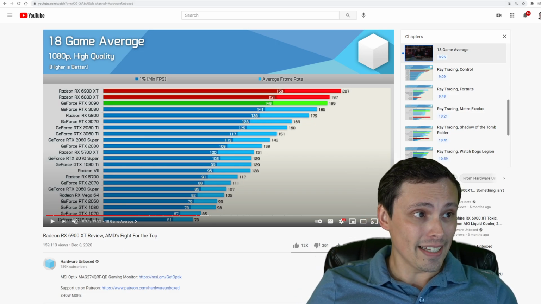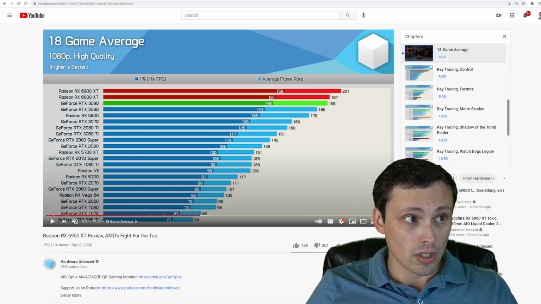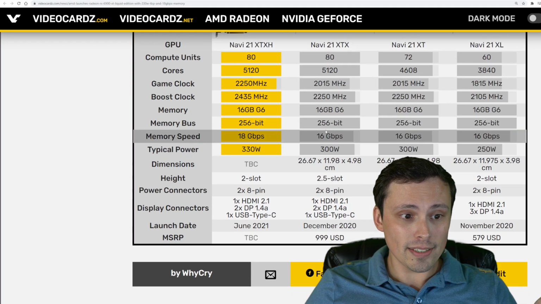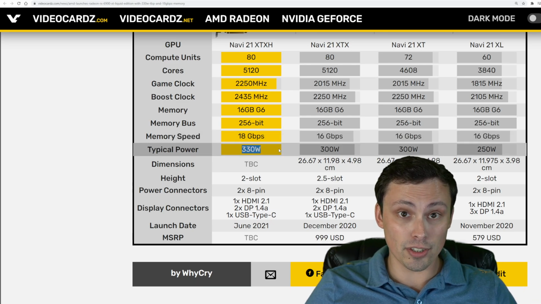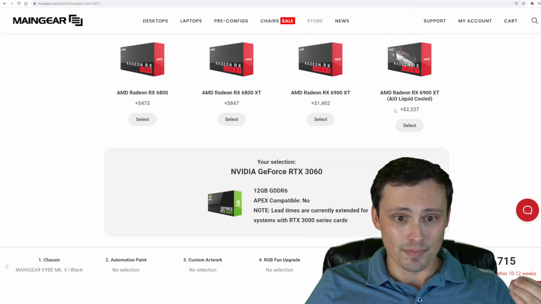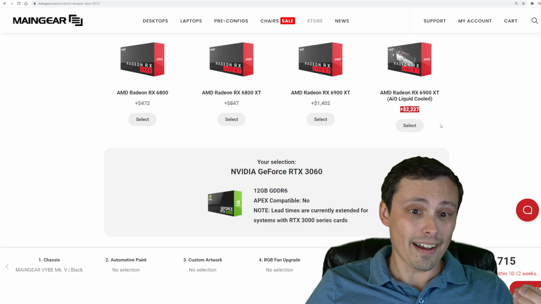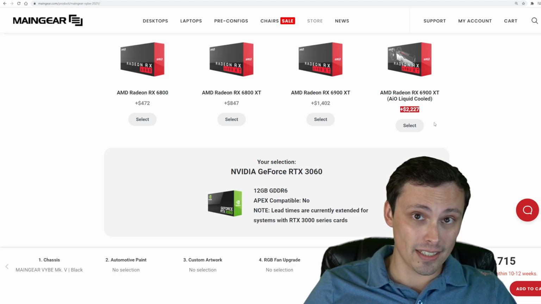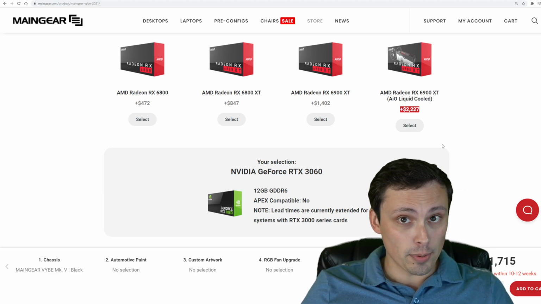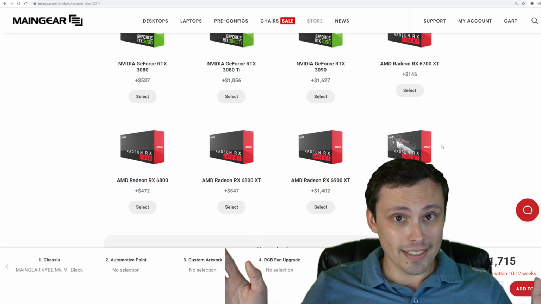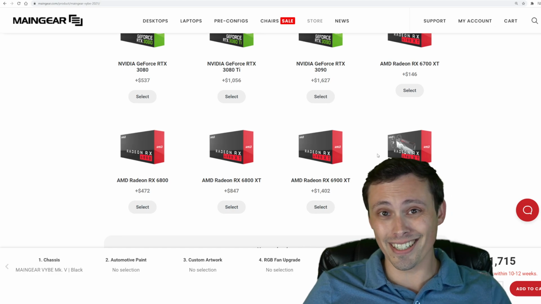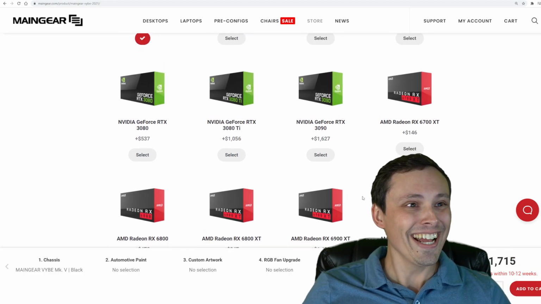Well, I've got to say that if it was already that close, and we're seeing this much of a clock speed jump, including some memory jump and a bandwidth jump with that liquid cooling, and Main Gear pricing things like this, I'm going to say I'm expecting the 6900 XT to, on average, beat the 3090 in rasterized performance. Again, we're not getting into DLSS and ray tracing and all of that. Now, do I think it's worth this kind of a price jump over a 3090? No.